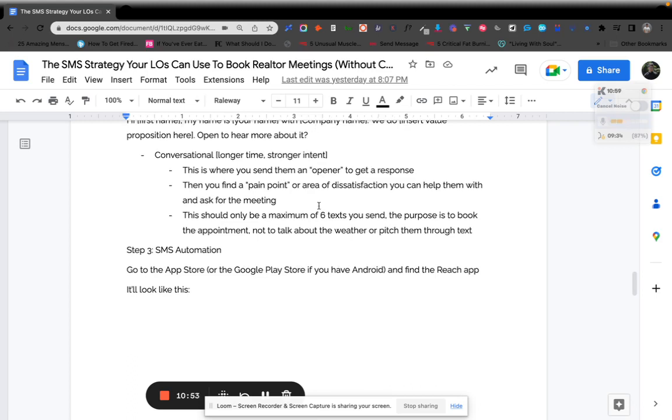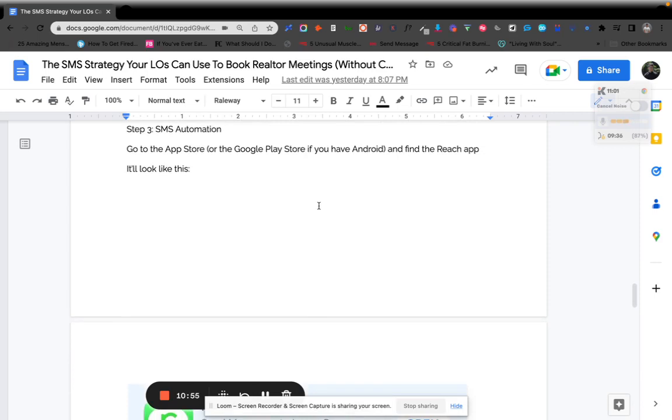So step 3, this is where we are really going to make some damage and be able to get a really good amount of appointments per week and make it pretty predictable. I mean, our clients are consistently seeing around 3 to 5 appointments per week, and we pretty much guarantee it with our offer. We have a 45 appointment guarantee, and this is how we're able to do it.